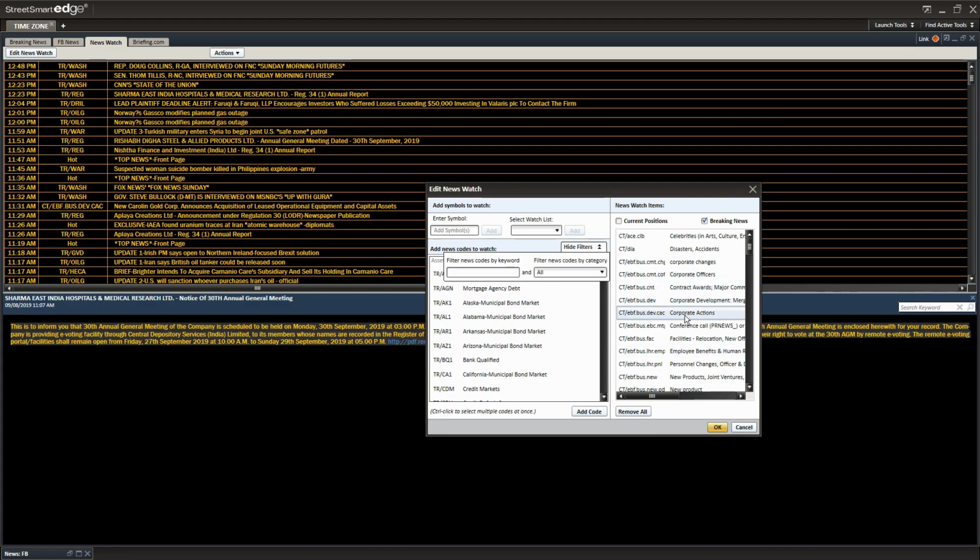So if we go through a list, we can see that there's interest rates, federal fund rates, economic news, insider buys, insider trading, insider selling, stock splits, all kinds of them, guys. Contracts, new products, partnerships. It's kind of like a keyword filter for this news feed.